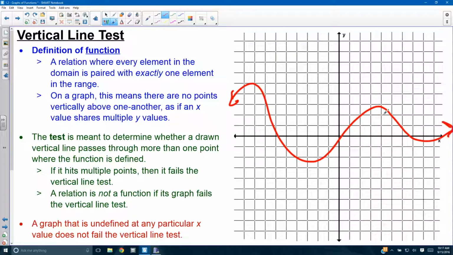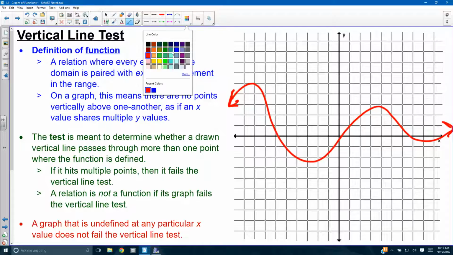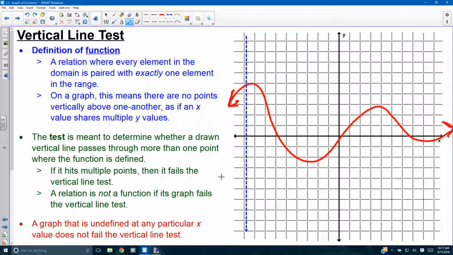Well, this one, as far as we're concerned, appears to be a function because as we do a vertical line test, remember the lines I was just doing before, this time I'll do them vertically. As I scan left to right on this thing, I just have to make sure that there is no x value that's giving me two y values. This seems to be good. This is passing the vertical line test at every single point here, including the assumption with the arrows that they go on forever that way.